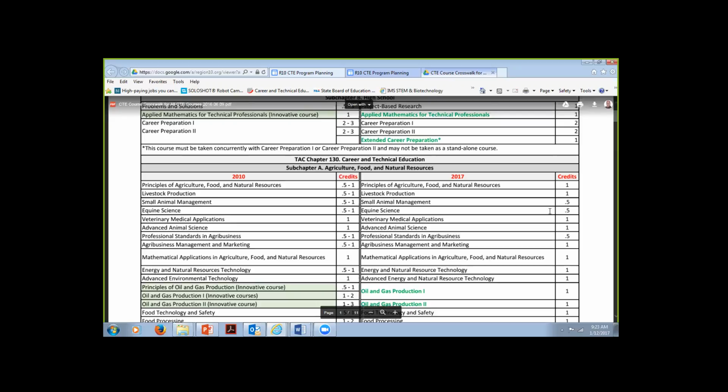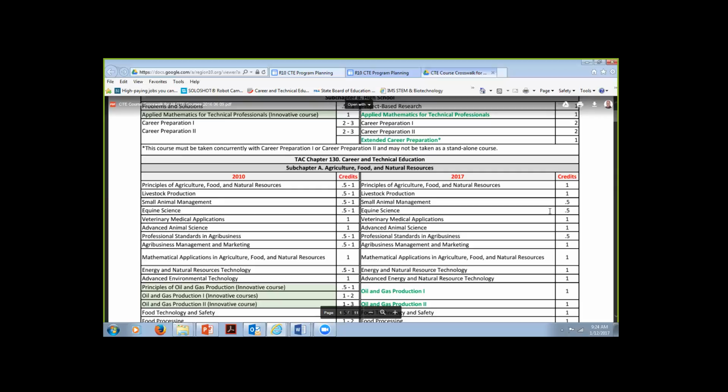The law states that you may teach a class for half a semester or a half a credit for 2 semesters. So if you wanted to teach a class, say like small animal management or equine science for a full year for a half a credit, you may do such. I would not advise it because I don't feel a student should stay in a class year long to earn a half credit, and I'm not sure how we would defend that to the student and the parent. But my guidance is, if you ask that question, the answer would be yes. You could draw CTE funding for a full year and issue a half credit.